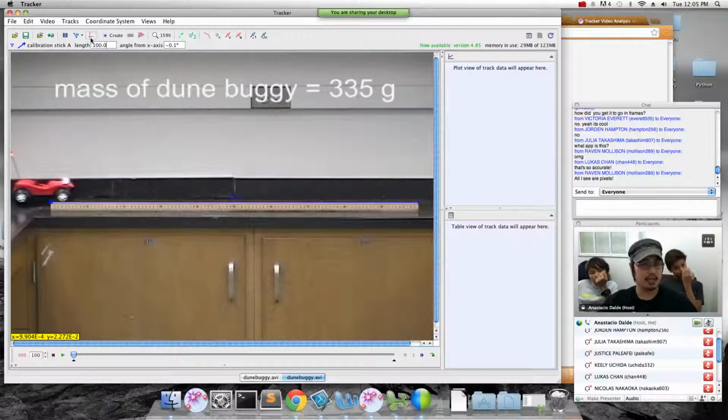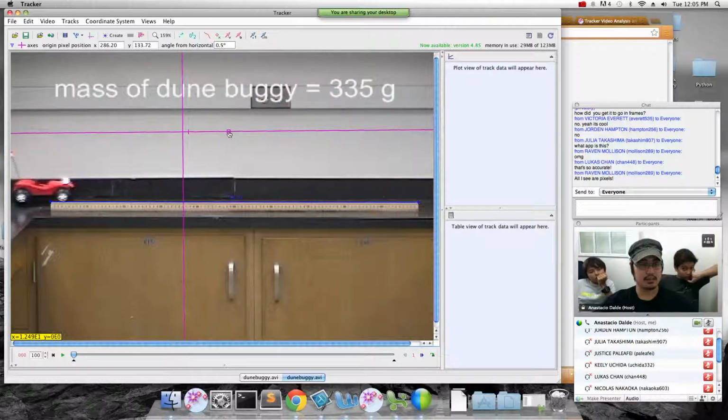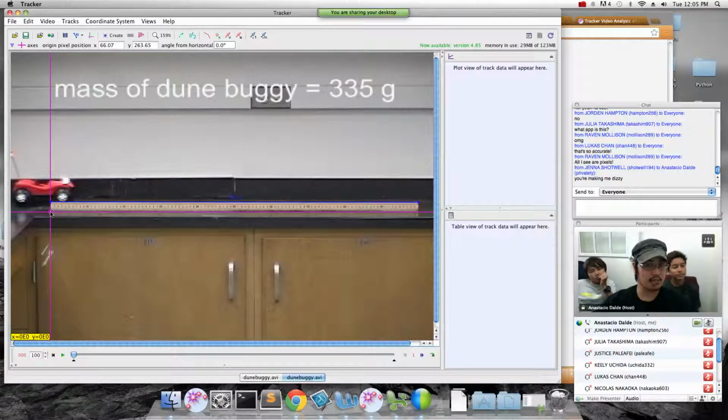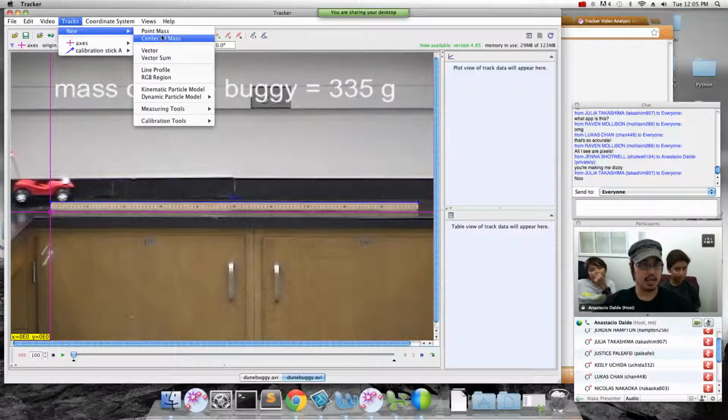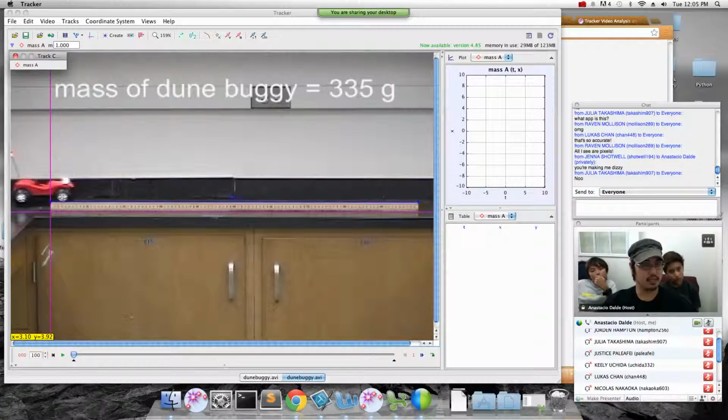All right. Now what I'm going to do is I set up a coordinate system, and you can move your coordinate system around like this. You can even move it up and down, like that. I don't want to move it up and down, but what I do want to do is move it so that it's at the beginning of my meter stick. Cool? And then I'm going to track this thing by creating a point mass track, and I can press shift and click on that a whole bunch of times, and as soon as I click on it, it will advance to the next frame, and I'll tell it, okay, this is where it is now, this is where it is now, this is where it is now.